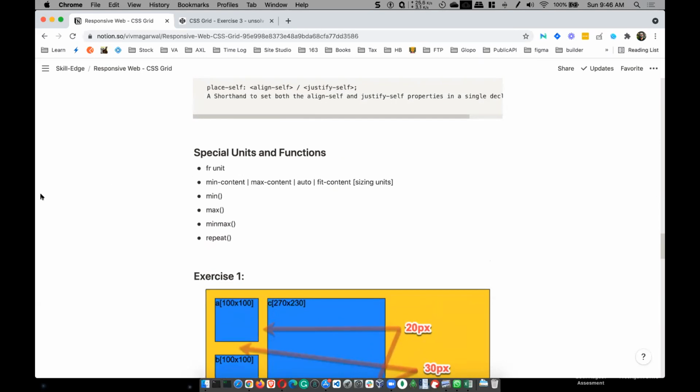Usually, if you place something as grid, it will clear anything above it and anything below it, so it will take the entire region. For example, suppose there are two inline elements, and in between you have kept a CSS grid. I'm sure you are all comfortable with inline and block level elements.